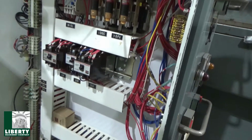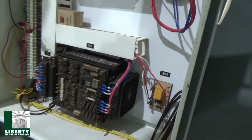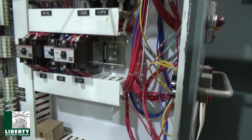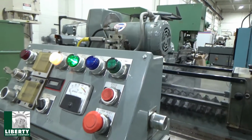The drive down below, the servo drive, a couple of relays, that's about it. That's my jumper up on the terminal board there, so it thinks it sees high pressure coolant, so we can run the machine dry, which is what we're doing.